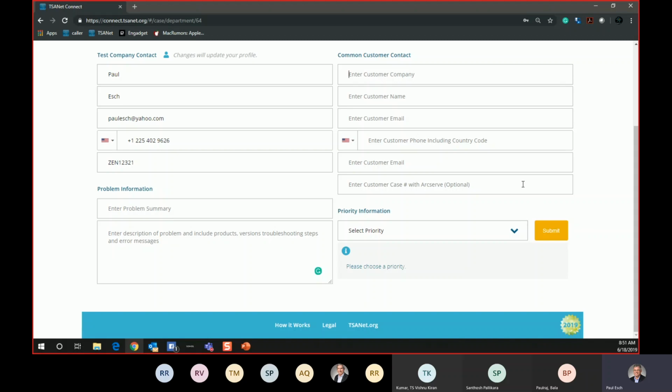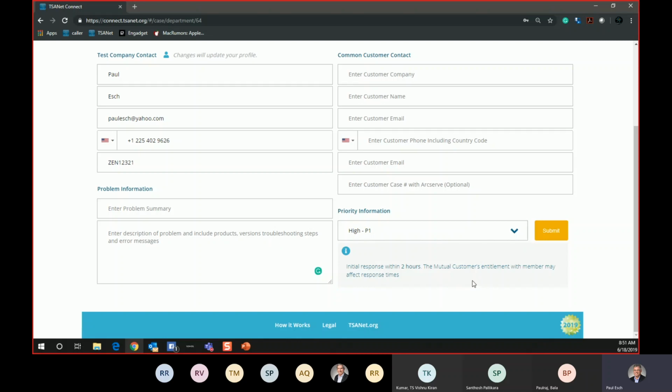And then the last piece is to set the priority. Selecting the priority is going to dynamically give you what the response SLA should be. So you can see here, I selected P3. It's going to come up next business day. P2, it's dynamically changing to 4 hours. So as a user, you know the expectation on when you should get that response back. That helps you set some expectations with the partner.